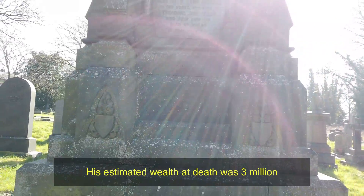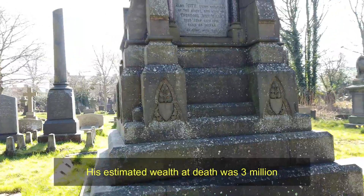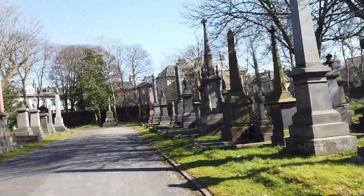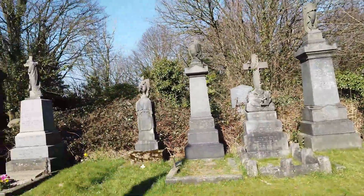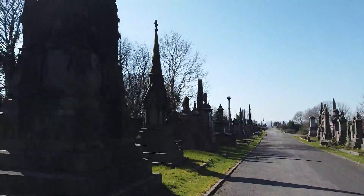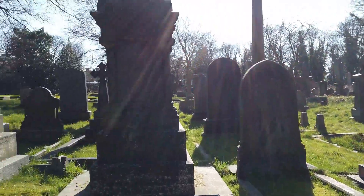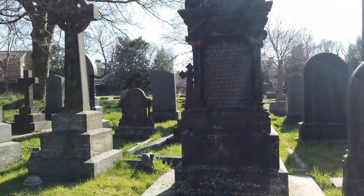They must have had some millions and billions and trillions. You know, it's difficult when you're in a place like this — there's so many beautiful graves, but the pull of these big massive monuments is strong. I'm looking and seeing stuff I want to look at, but I just can't stop looking at these big ones.